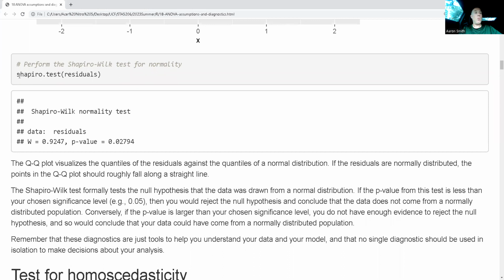All right, so now the Shapiro-Wilk test, we can see that we reject the null hypothesis. We conclude that it's not actually normally distributed. Now, that might be okay. Shapiro-Wilk is very prone to rejecting the null hypothesis. And so what I'd want to do is check box plots, check histograms at this point.